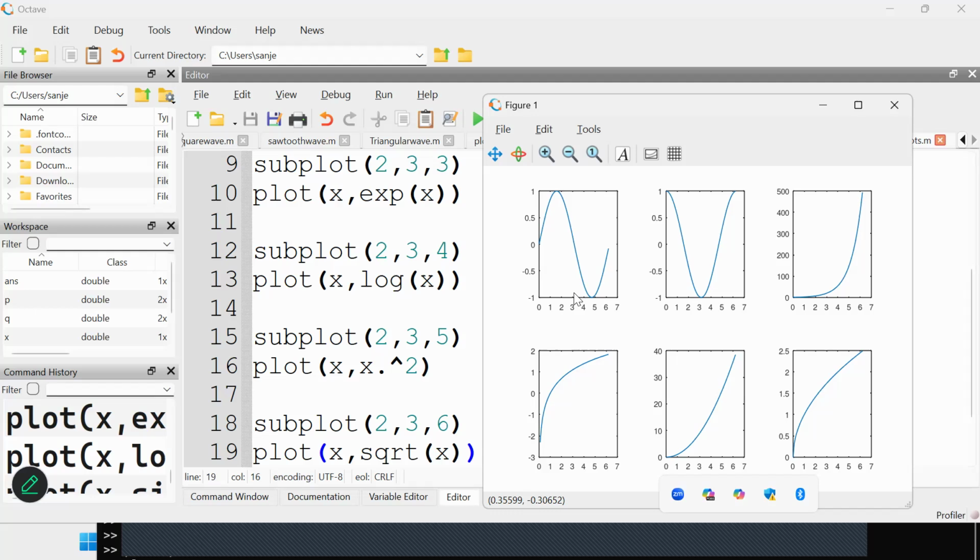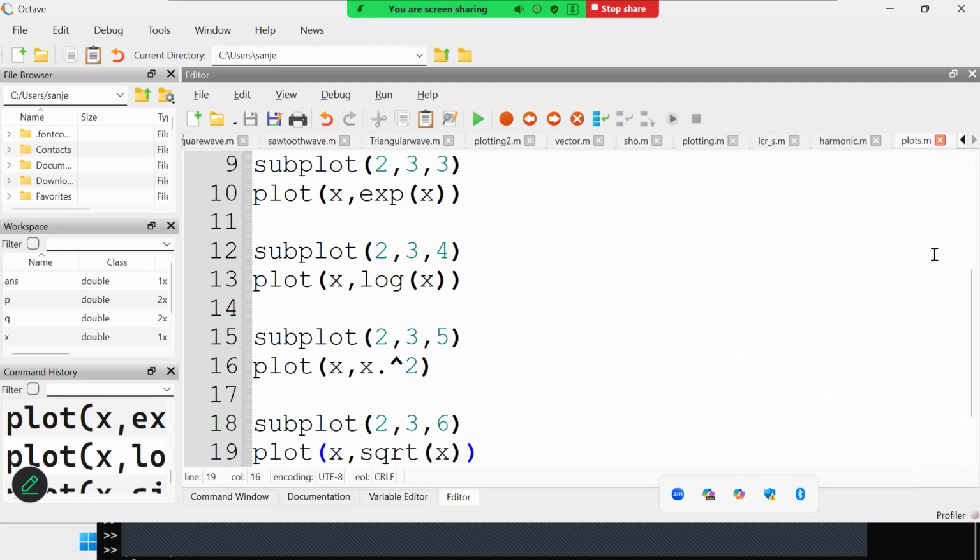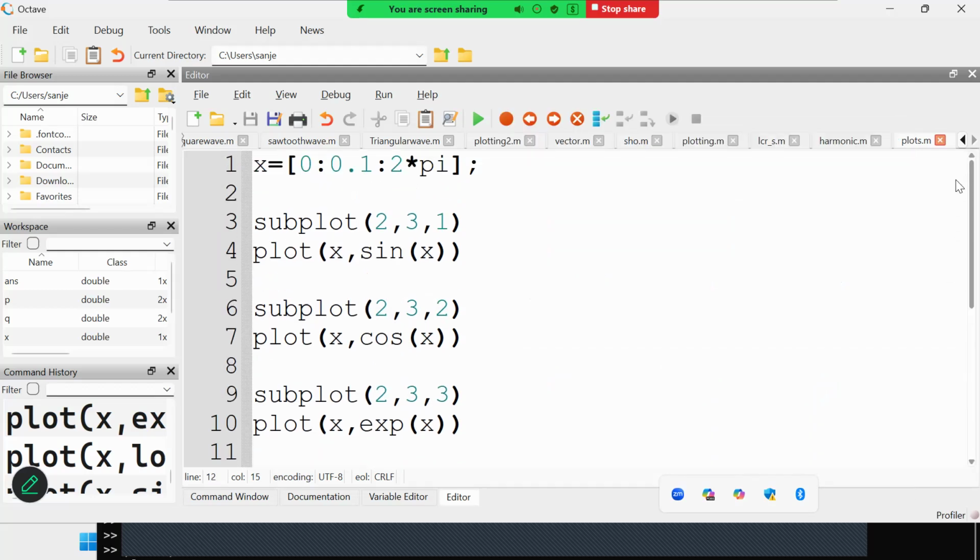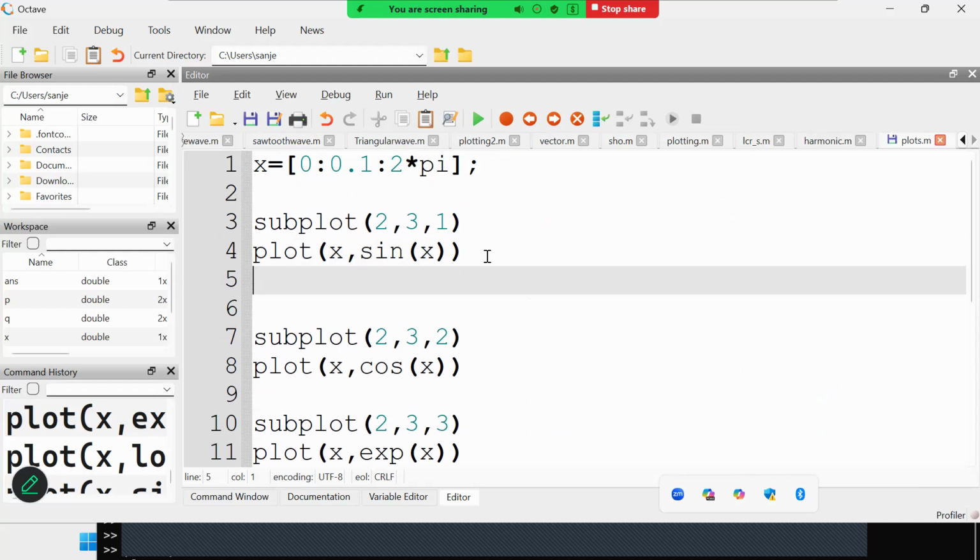Right. So you can add title. So when you start typing, you get suggestions for possible commands.